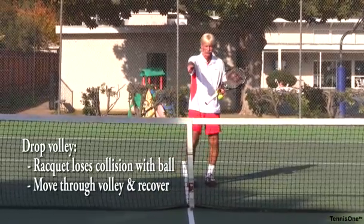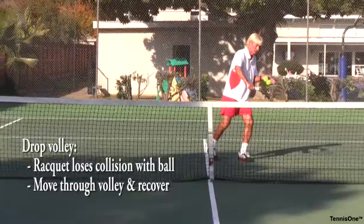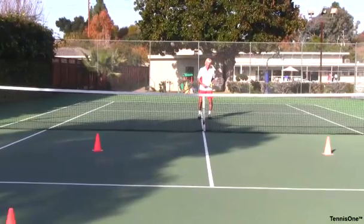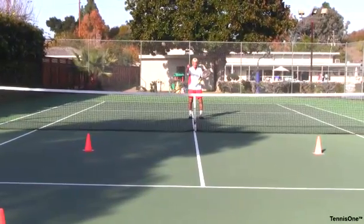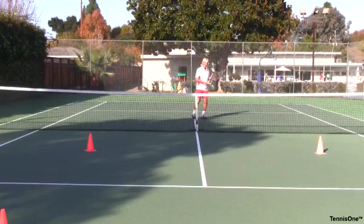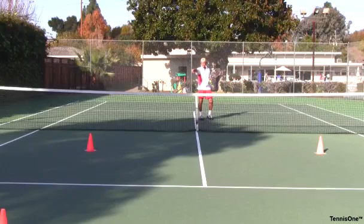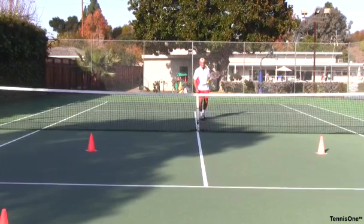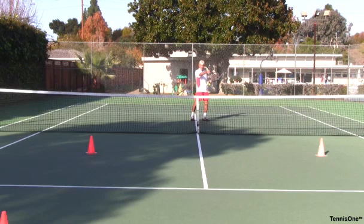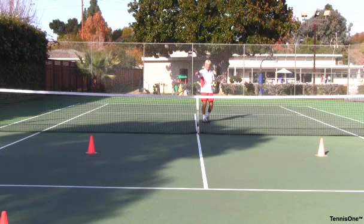I have two cones up front because I can do the drop volley to either side. How would I know which one to go for? If I'm playing a very fast person, they're typically going to hit the ball from their ad court side and head to the other side of the court really fast — that's a great time for me to volley behind them back into square four. If the player is slower or off balance and didn't recover fast, I'd volley ahead of the player. So based on the position and the kind of person — if he's fast or quick, or the position I put him in — that tells me whether to play to the short side or go behind the player.